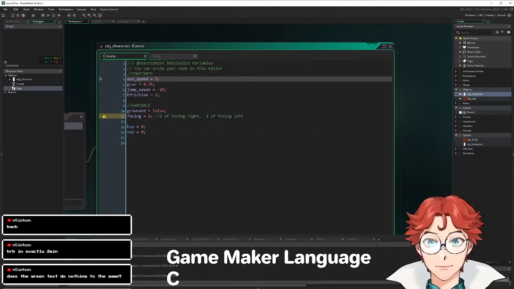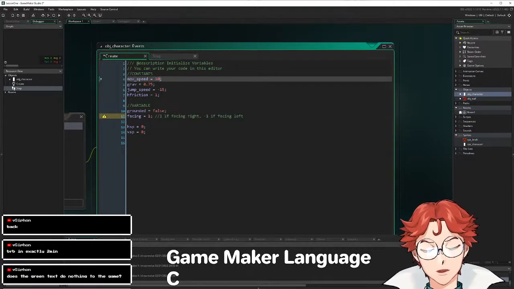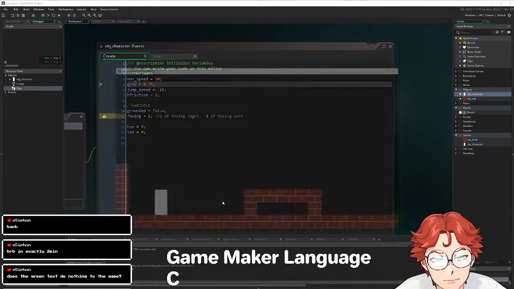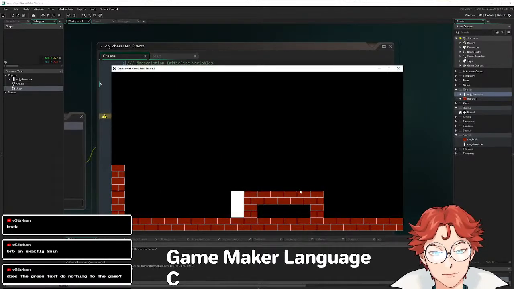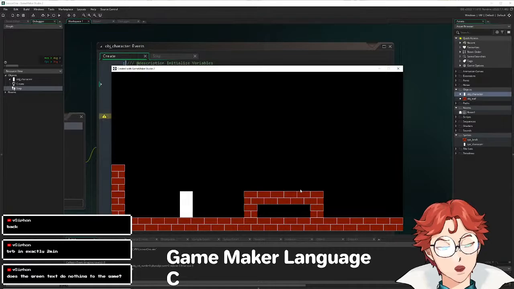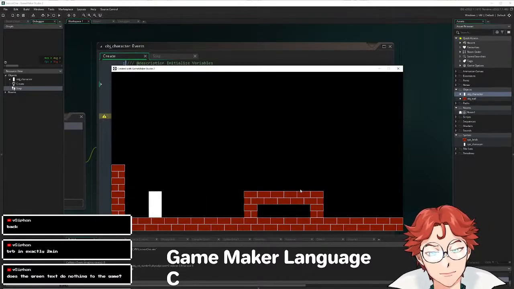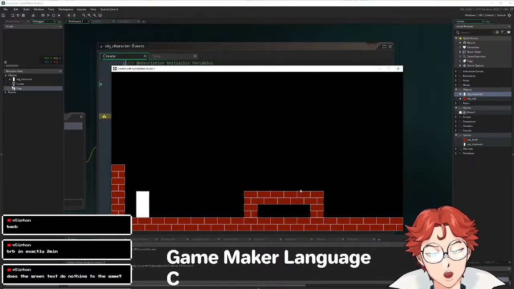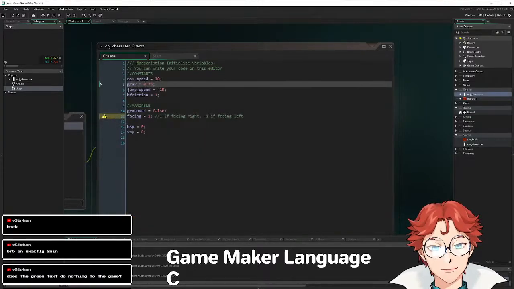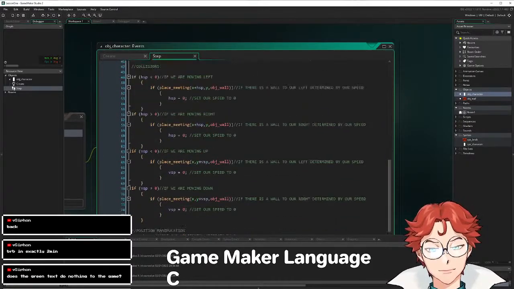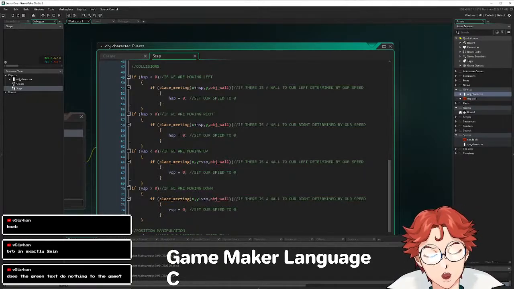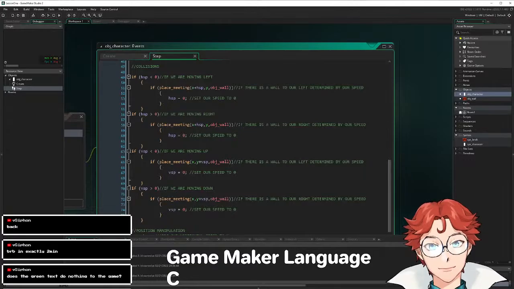Let's go ahead and raise that speed back up to 10 or so. And watch closely. I'm going to demonstrate one more time. You'll see there's a little pause right before he hits the wall. That he kind of slows down and then he collides. This here is bad code we need to change. Since we have speed that changes, our collision testing needs to change to account for it.